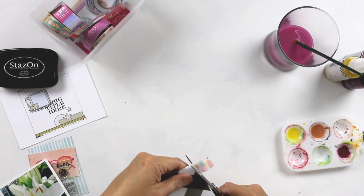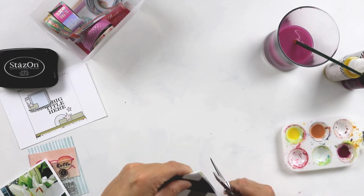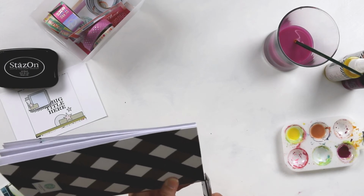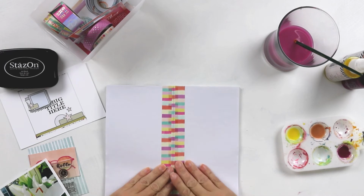So on to the Traveler's Notebook layout, and this sketch lends itself to a Traveler's Notebook layout because you can sort of split it down the middle.